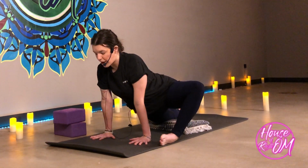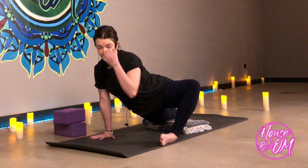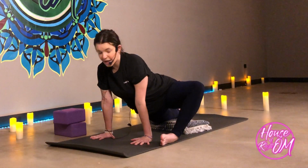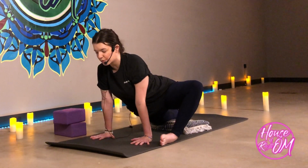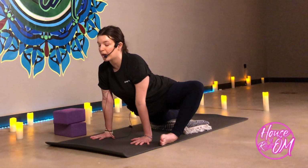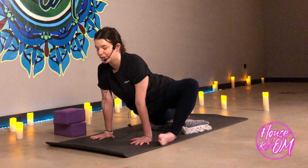But listen to your body. Notice what sensations you're experiencing. And use those sensations as messages from your body, and respond with respect, respond with patience, and with self-love.